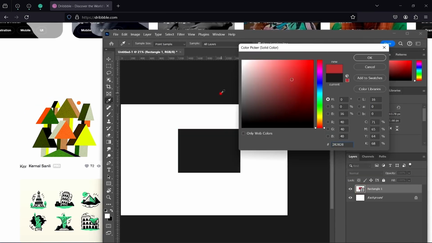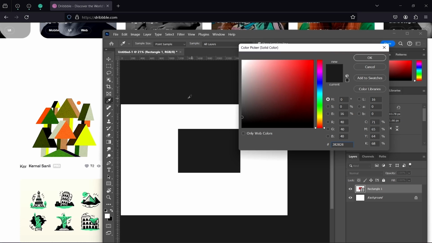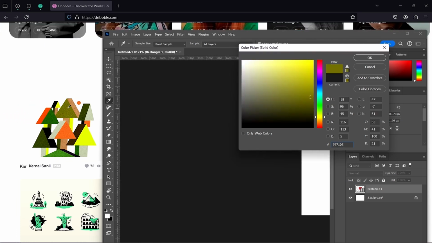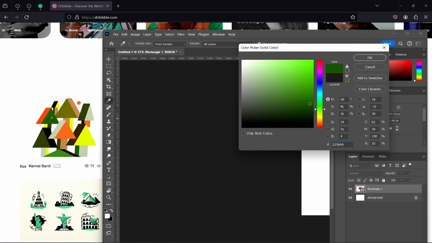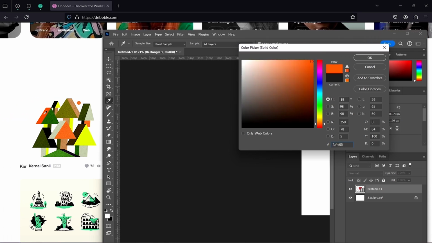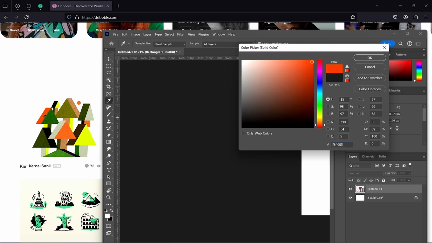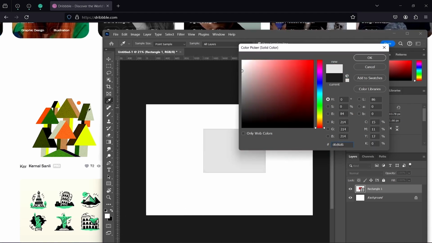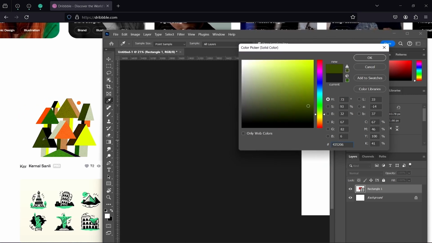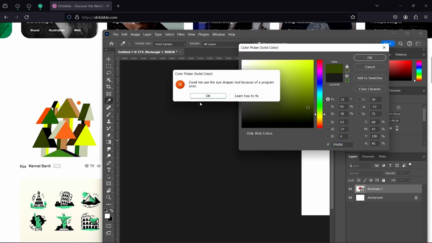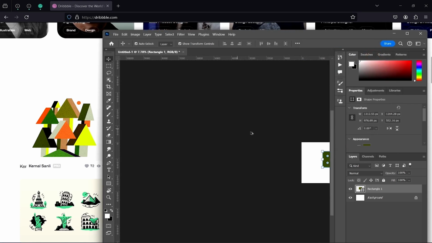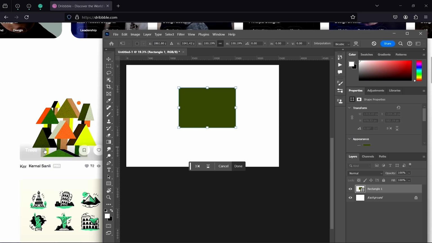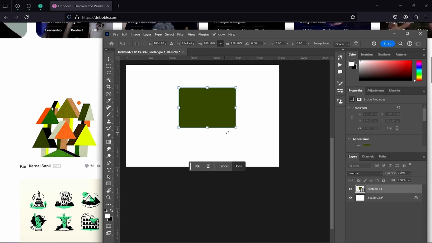Now just click outside, then drag outside Photoshop, into where you want to copy the color from. Now we can see that Photoshop is sampling our colors outside. So it's sampling this color, and you can see how our color is changing in our color picker, right? So we can just sample whatever color we want and release our mouse, and it's going to sample that color for us. You can see that we've particularly sampled this dark green color.